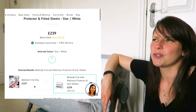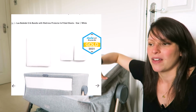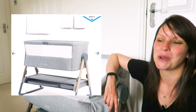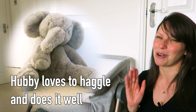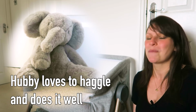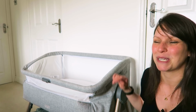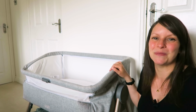It was, I think, £239, and that included the whole crib, the 2 sheets and the fitted sheet, the mattress protector. We also got a little elephant for free because we were at a baby show. He's a good haggler, I'm rubbish. I'd be like, okay, that's fine. But yeah, we got a little elephant for free, which is quite nice. I'm not sure they're going to do that in the shop if you go in, but it was a nice bonus at Baby Planet, and we bought a lot from them anyway, so that was quite handy.